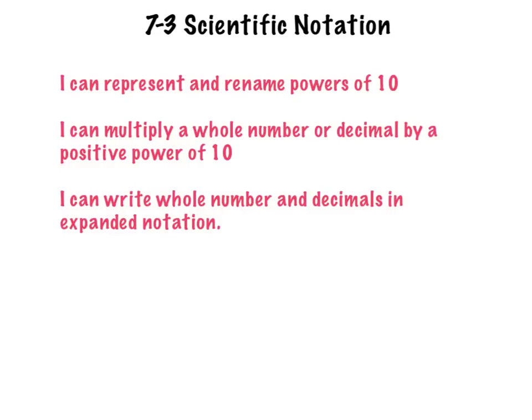Powers of 10 are things like 10 squared, which is equal to 10 times 10 or 100. I can multiply a whole number or decimal by a positive power of 10. So that's the powers of 10 that we studied yesterday, like 10 to the second power, 10 to the third power. And last one is I can write a whole number and decimal in expanded notation. So that's actually a review from what we learned way back in Unit 1.